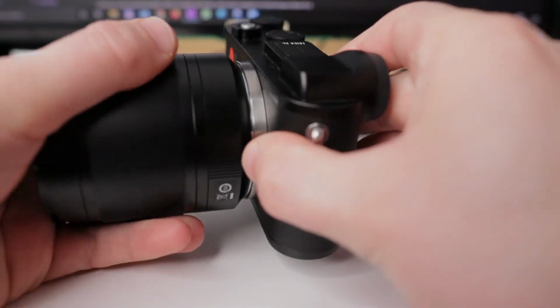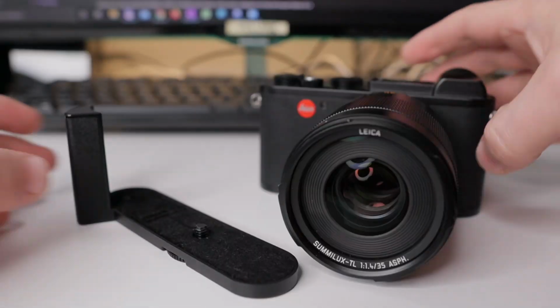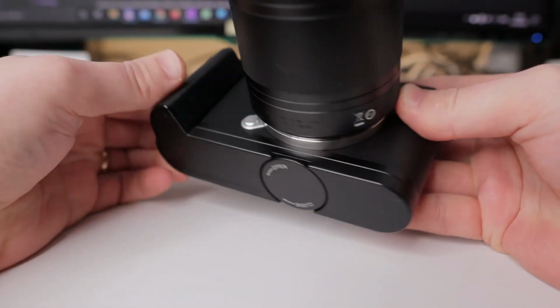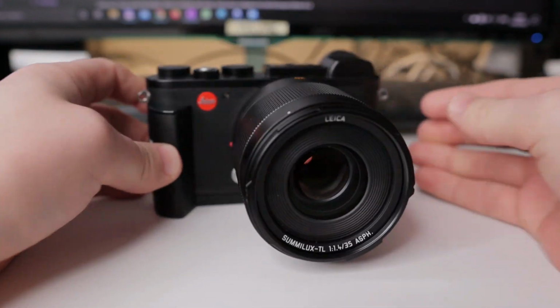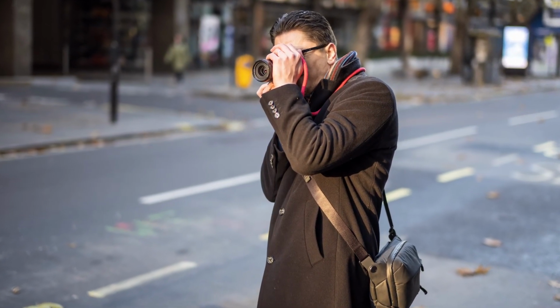The lens is obviously not compact, and with 428 grams of weight and 77mm in length, it makes a relatively light Leica CL suddenly quite heavy. Quite a surprise if you are used to, for example, the 23mm Summicron T. With the 35TL you will need an additional grip, and the lens will still require a different way of holding the camera. The lens is big enough for you to hold the Leica CL in one hand and the lens in the other. Something I wouldn't always do with the Summicron.